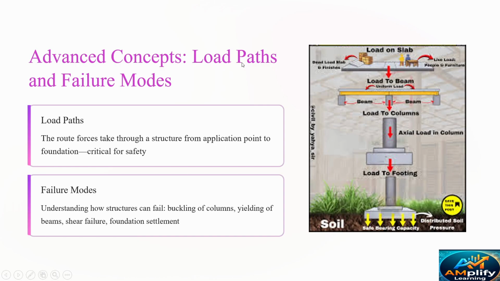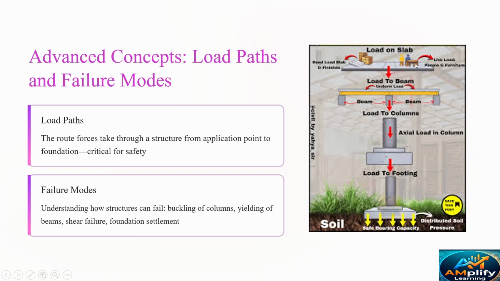Next one, a very important thing: the load path and failure mode. What is load path? Load path means the route of the force in the structure. It is the route through which load travels in a structure from the point where it is applied to the ground safely. If load acts here, how does this load transfer to the foundation safely? This total path is called the load path.